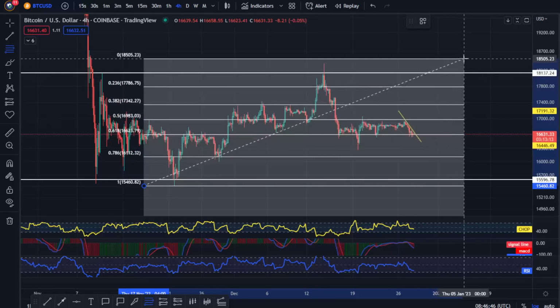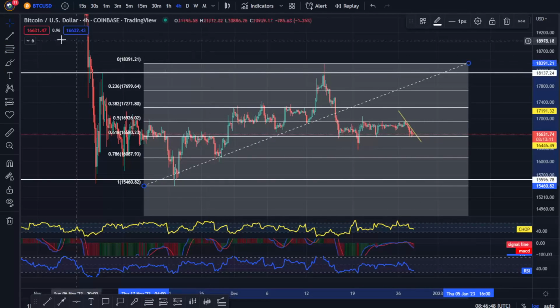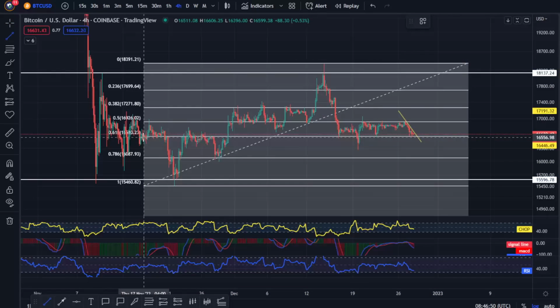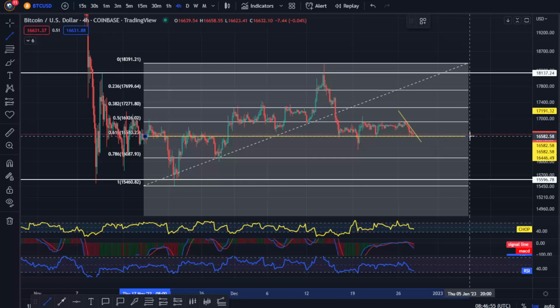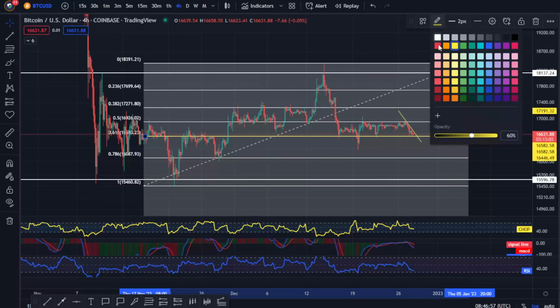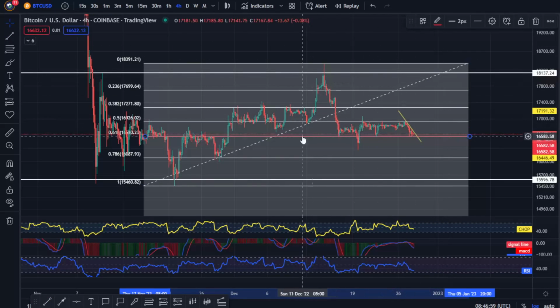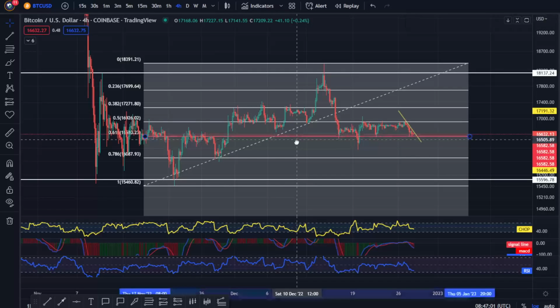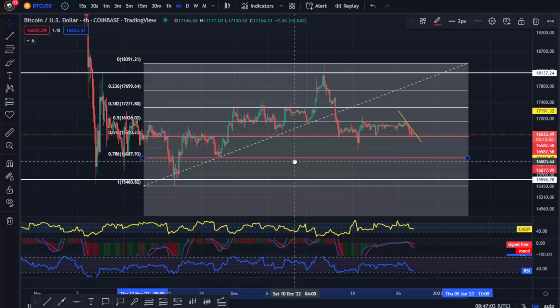Now let's move on to the support line, and as you can see, the first support that held the price at the current correction is $16,583. If the support is broken, then the next support is at $16,078, while the third support is at $15,461, which is below the lower limit of the channel, but it is also the place of the last price low.